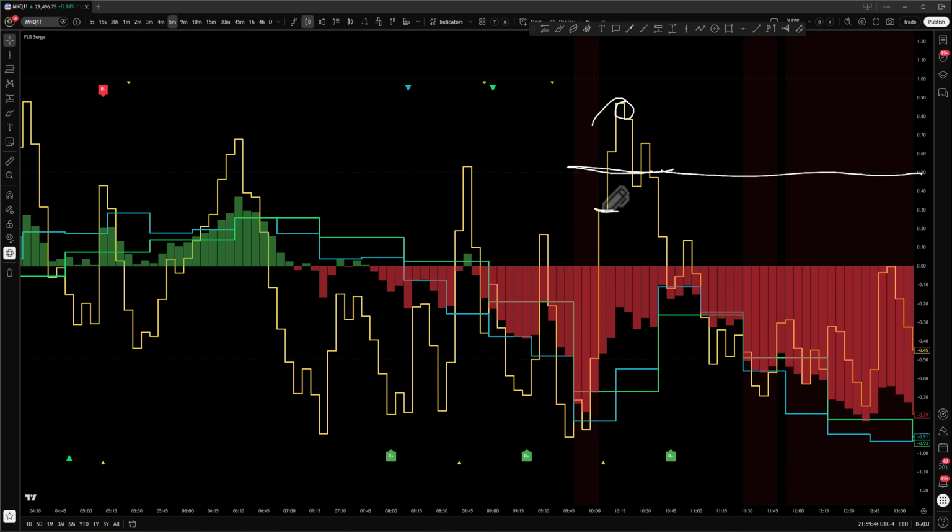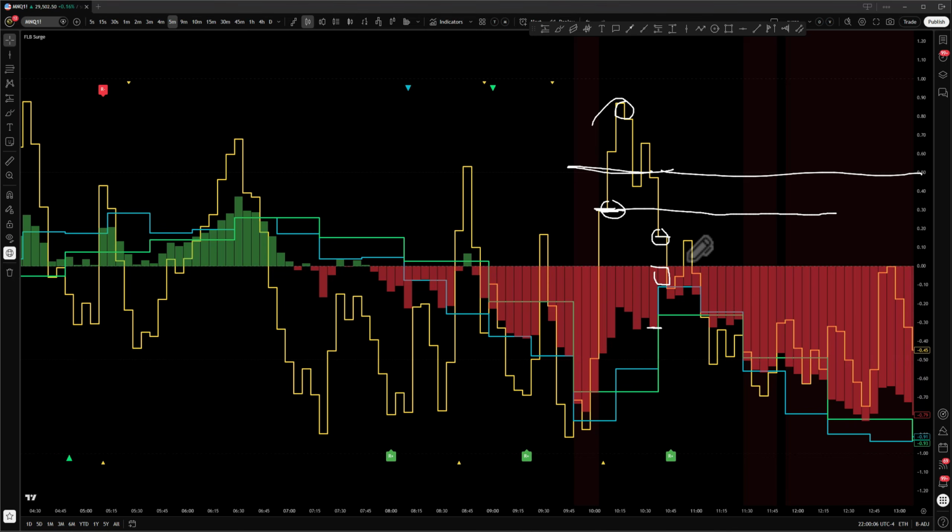See this right here? So this is our edge, right? So this is what we want to see coming down. And then we want to see the histogram following suit. So this breaks down and closes below this one, right? So this closes below this one. Now let's look at the histogram. Does the histogram close below the previous histogram? No, it does not. Invalid signal. So we have to wait.